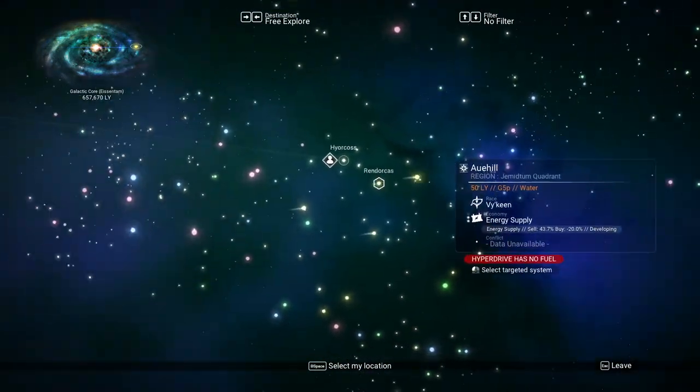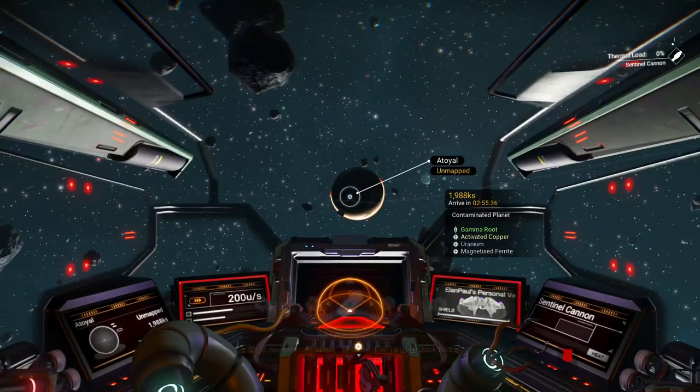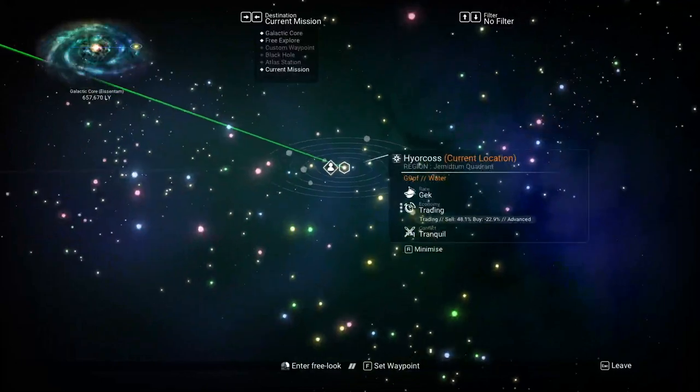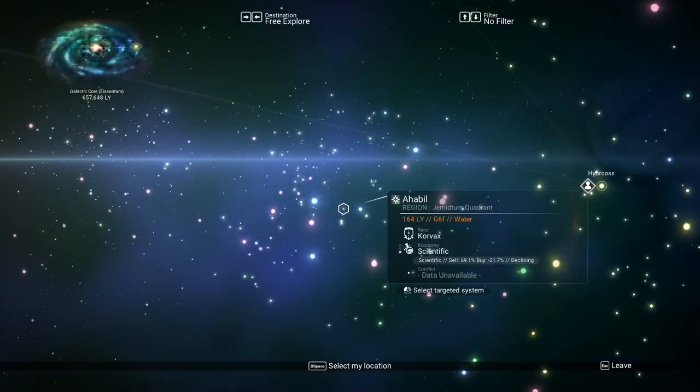Let's see. Hyperdrive has no fuel. Okay. Nope. Hello. Charge. That would be you. All right. That should do it. Okay, what do we got?